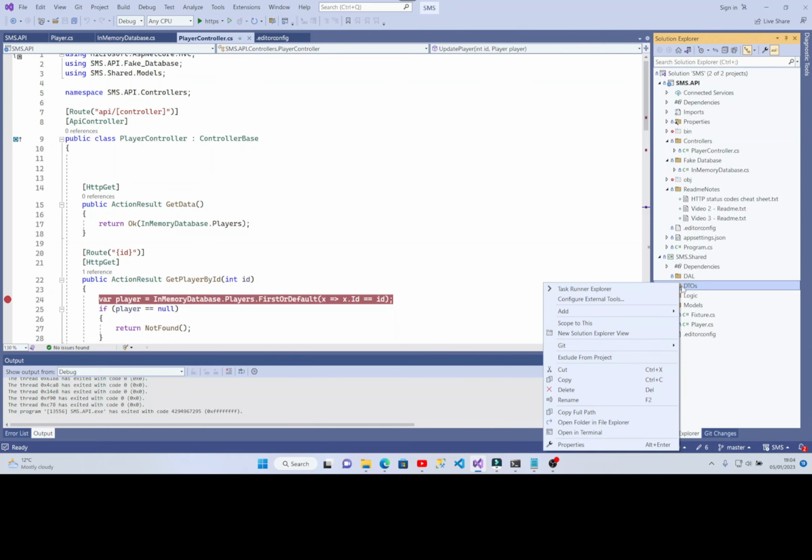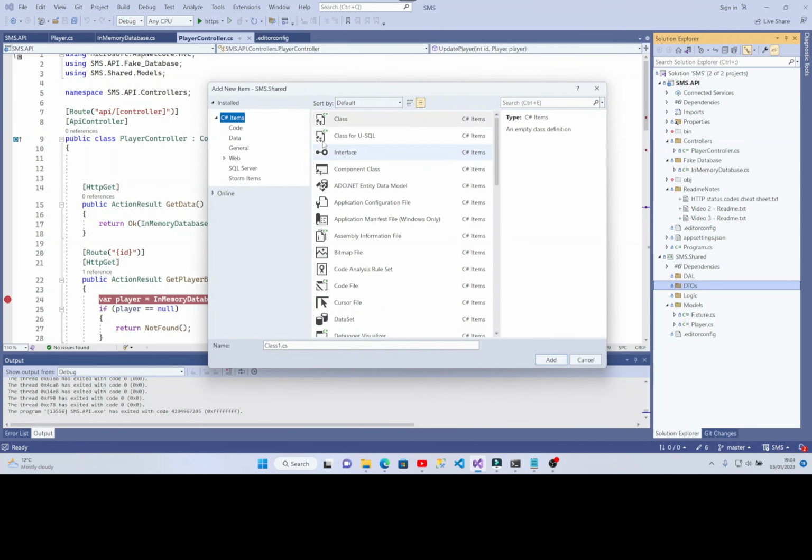We right click and go add new item, class, and I'm going to call this player summary DTO.